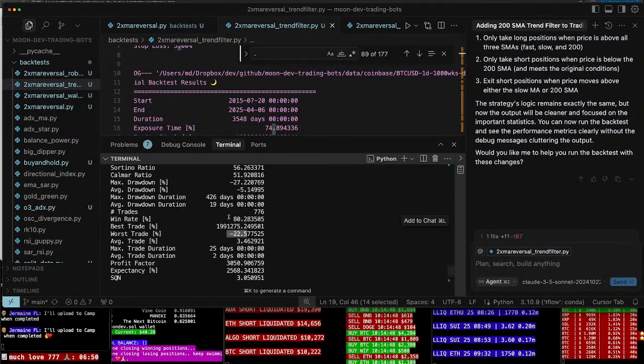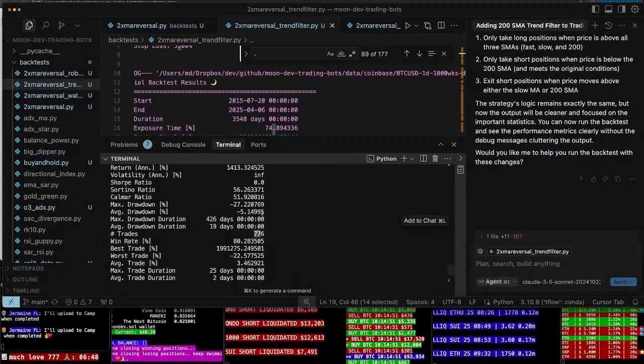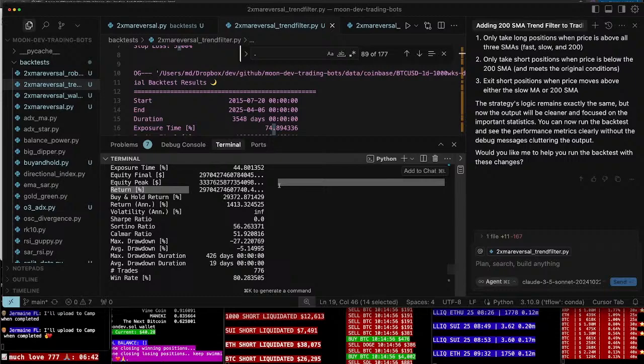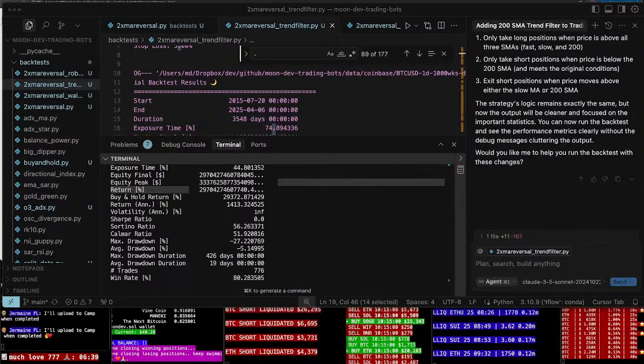Worst trade, negative 22%. 776 trades. Max drawdown, Sharpe 56. The return percentage, immaculate, crazy, so trust it.